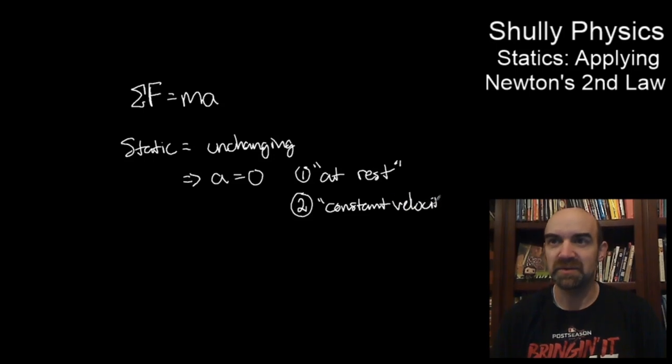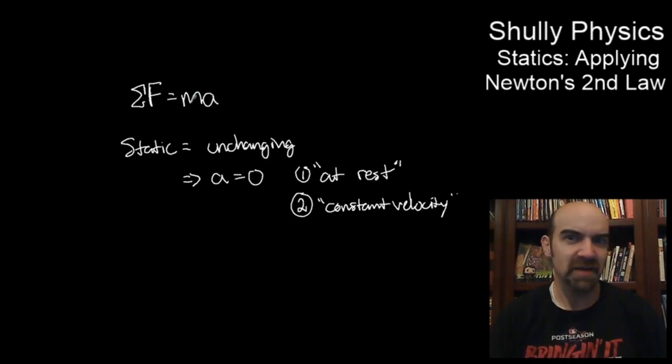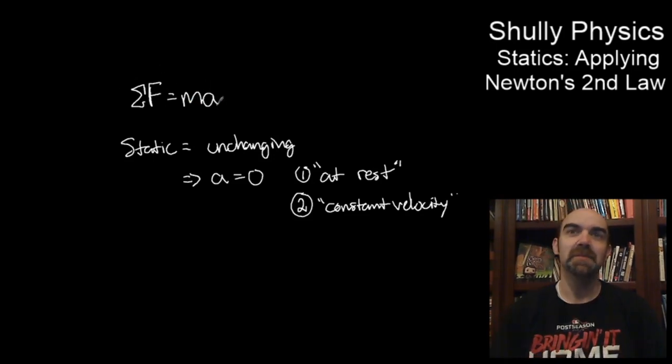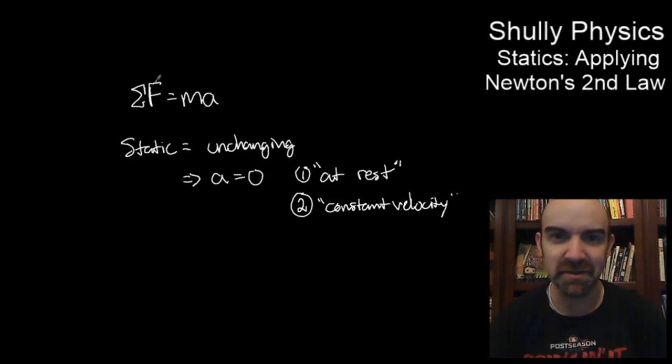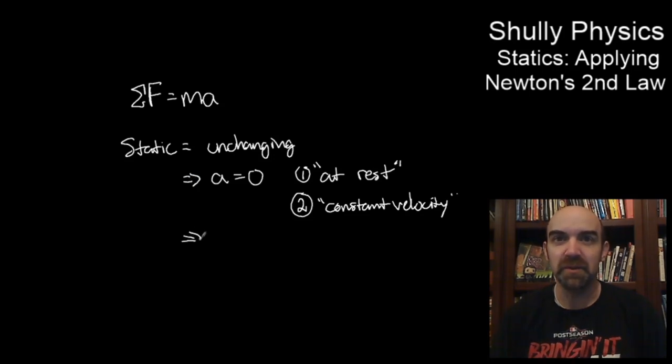The very definition of acceleration is a rate of change in velocity. So if velocity is not changing, you've got zero acceleration. So what does that also imply according to Newton's second law? If acceleration is zero, all objects have mass, so mass can't be zero. But what's that mean about the sum of the forces? It means you either have no forces acting on an object to give you zero acceleration, or all of the forces are balanced. So another scenario where you have a static situation is when the object is in equilibrium.